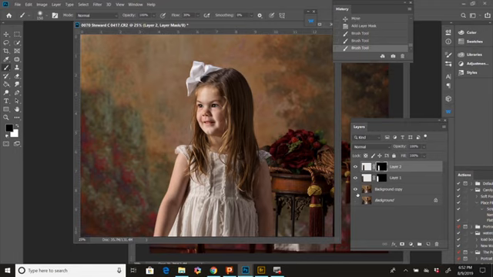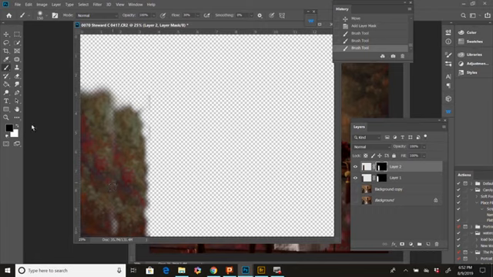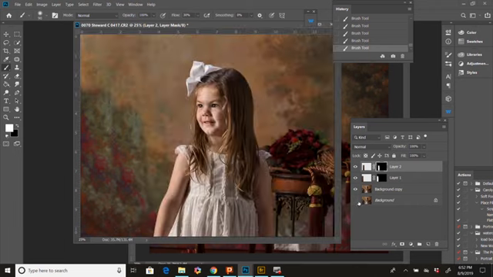So if I turn these both off, you can see, and I've taken out just a little bit too much right here. So let me put a little bit of that back in, and I'm going to take out that sharp edge once again. Oops, don't want to do that, do I? Let me put that back in there. Okay, so let me turn this back on. So here we have our background.